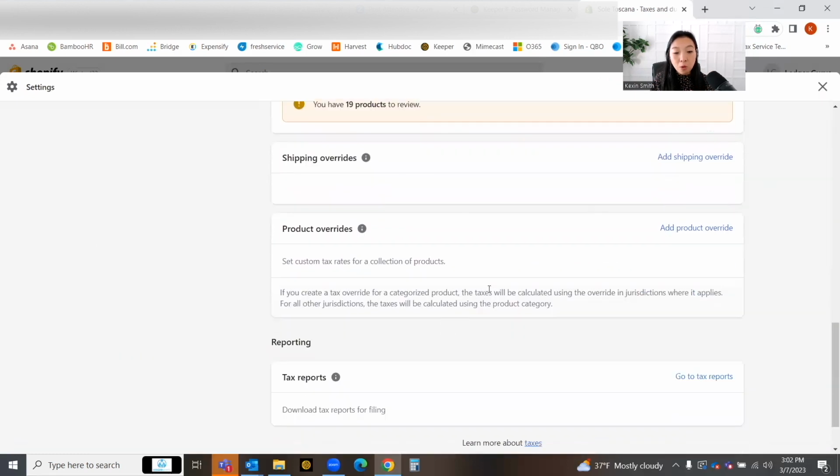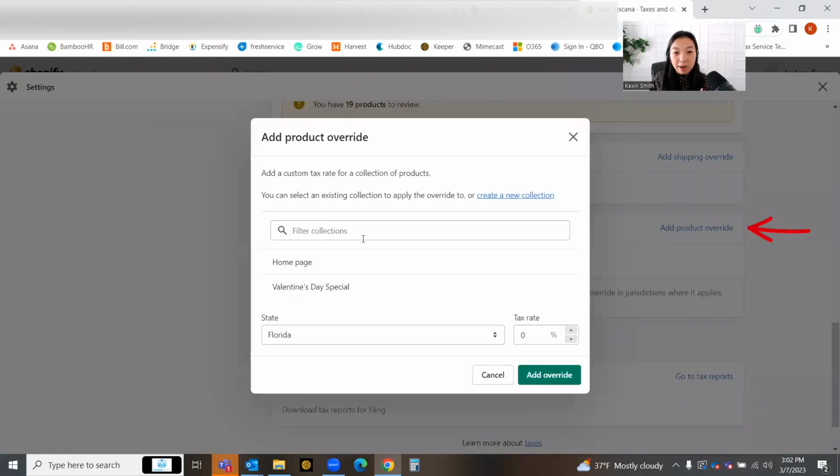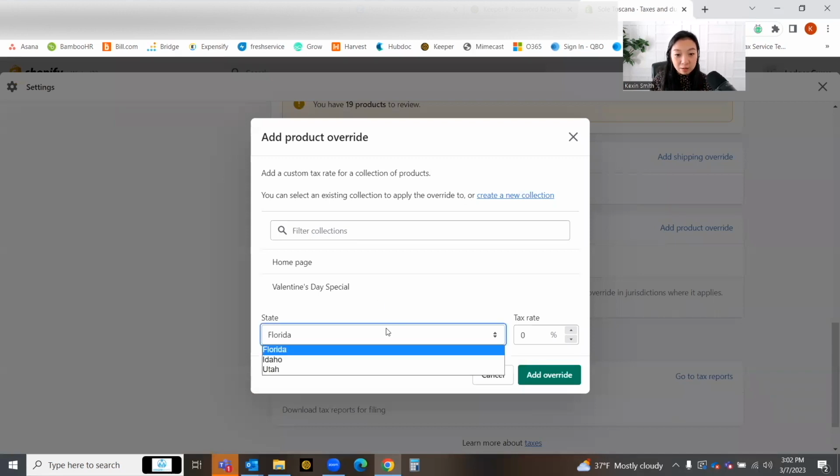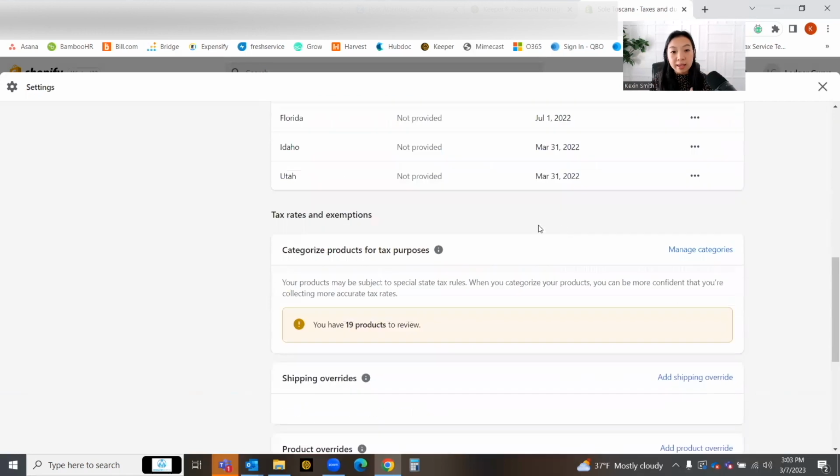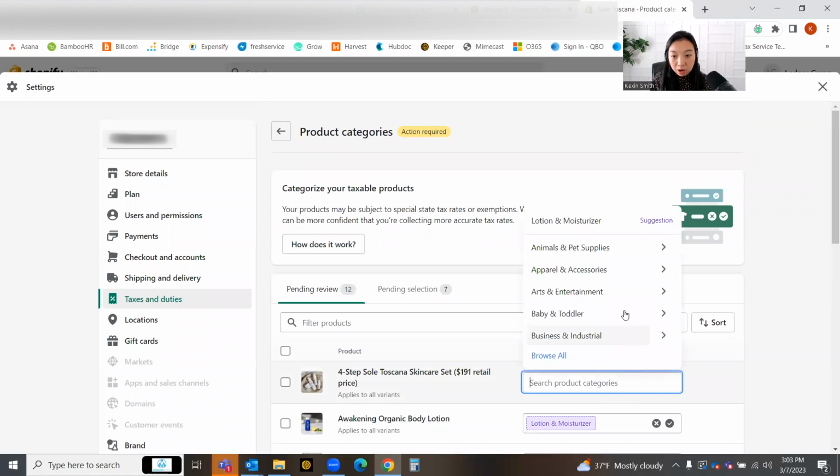And if I just want to say, I need to charge sales tax, even though clothing is exempt, I know I have a certain amount of clothes. I don't know, for some certain situation, if you really want to charge tax on clothing, you will go in here and add a product override for the clothes, and you select the state to be Pennsylvania and you put 0. Or a better example, let me think of a better example. So if software, if we say something is software, it's really hard to define software.